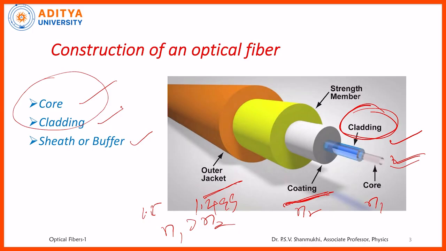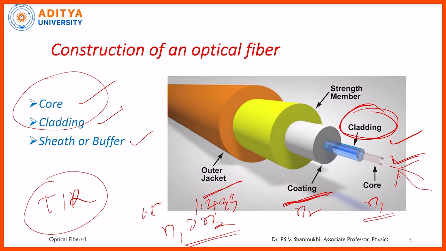The major principle of the propagation of signal is total internal reflection, TIR. After all, core and cladding are made up of either glass or plastic. When the light enters this cable, there is a chance of escaping from the cable. That's why there is one important principle, that is total internal reflection. To maintain that, the core has refractive index N1, the cladding has refractive index N2, and the condition is N1 is greater than N2.